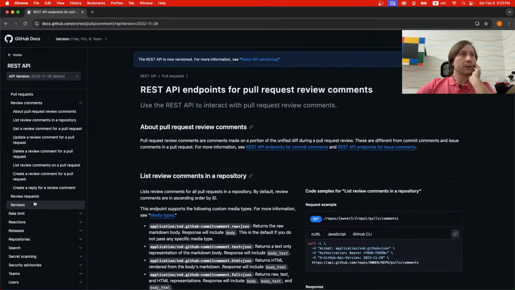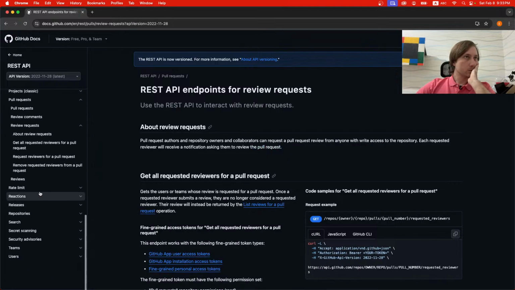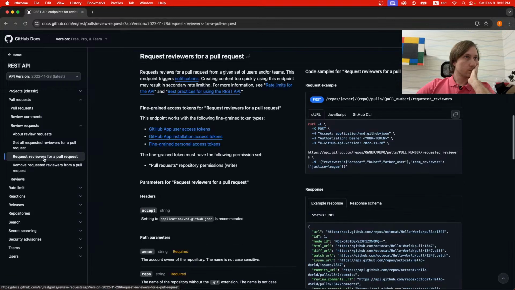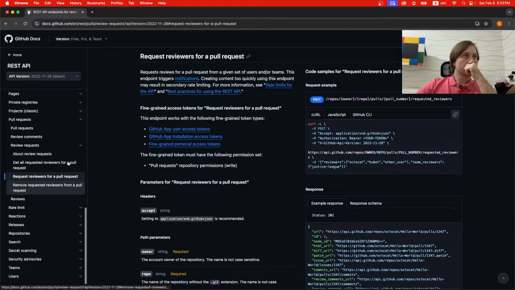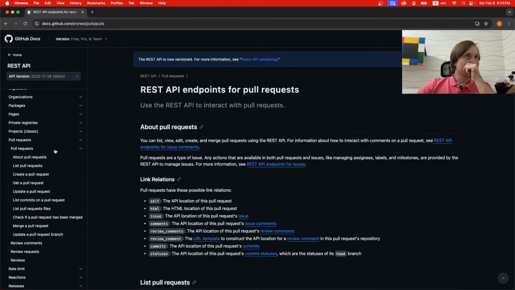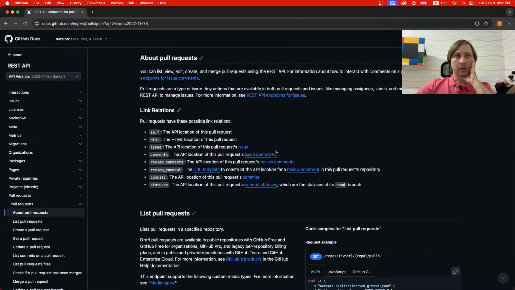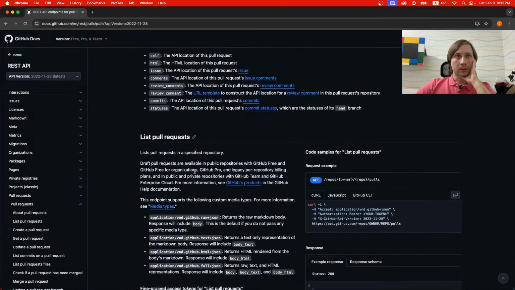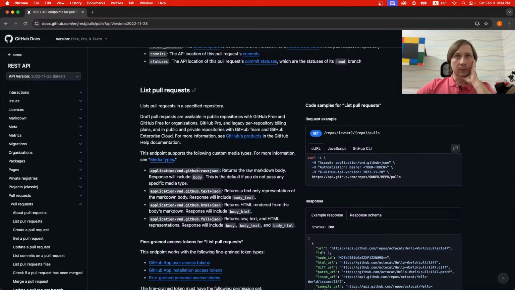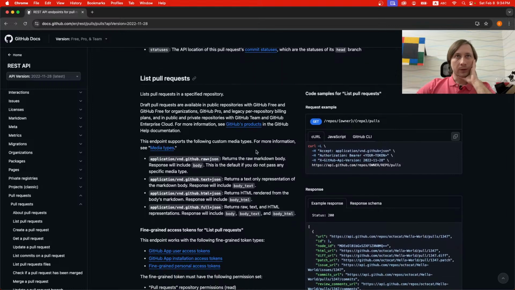Review comments, review requests. So we need to find pull requests, list of request drafts, open public repositories.